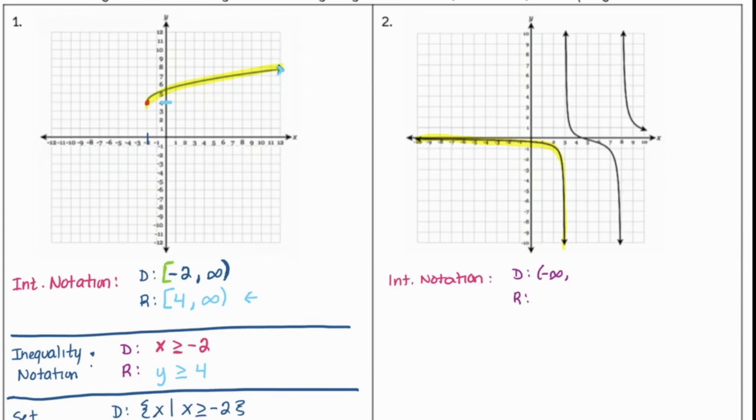For the yellow piece alone, what is the largest x value I could get to? It looks like 3, but is 3 included? No. Why do I know that 3 is not included? When I draw this little invisible line here, I know there's an invisible line there because I have two functions that are right on that same path. Only one is going to the negative infinity side and the other is going to positive infinity side. So this should take you back to a graph you have seen in your A2 classes dealing with asymptotes. We will focus on them later on.